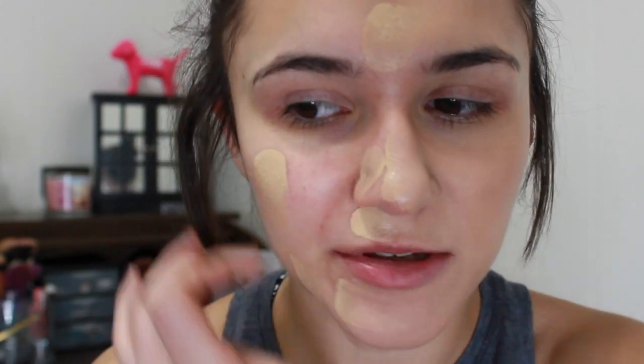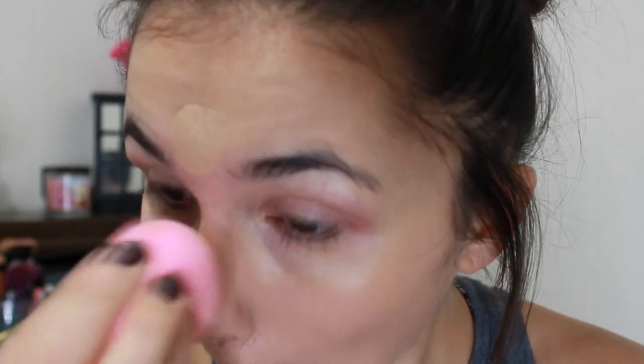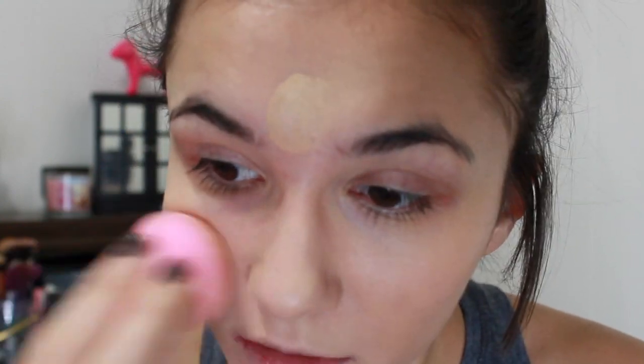It definitely isn't full coverage — I'm noticing right here where I have some discoloration it's kind of okay, I feel like I'll have to go in with some more. Also, it's got a weird smell to it. I have to blend this out because it burns whenever it's all bunched up — it burned my nose. That's better now.